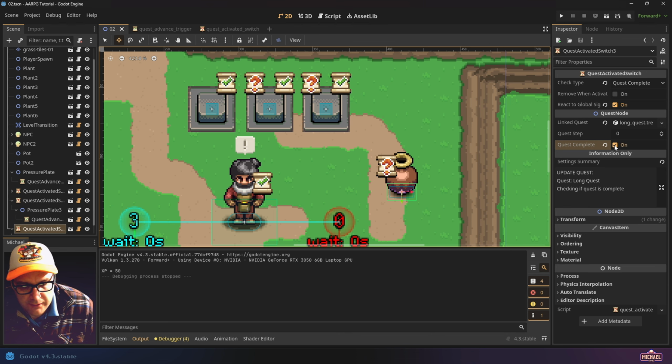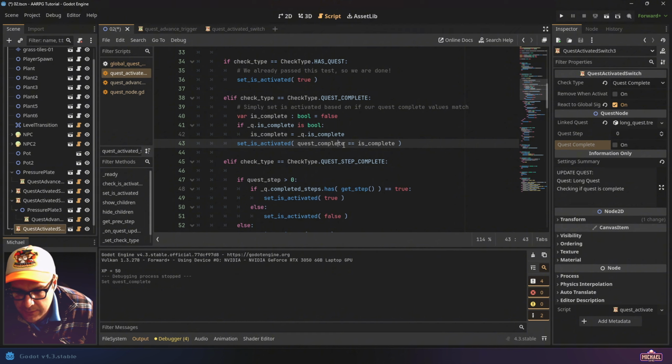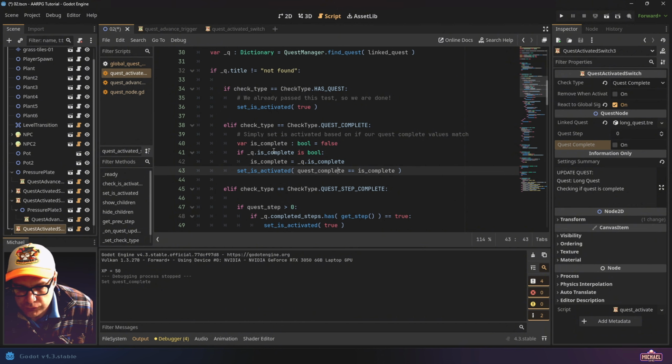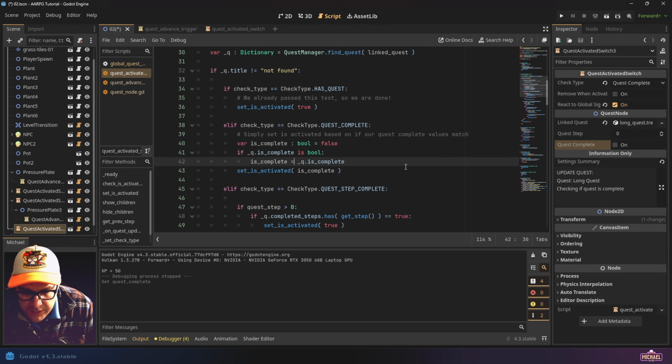And you know what? I don't like how that works. I don't want it to look at this value. So I'm going to change it. So probably most of this works, let's see. I don't actually want this. Here's what we're going to check. So we're checking if the quest is complete, and that's all I want to check for. So is complete is false, right? Let's get rid of this piece. And I think that's all we need. Update it, just to get rid of that comparison. So we'll just set it directly to the value of is complete.